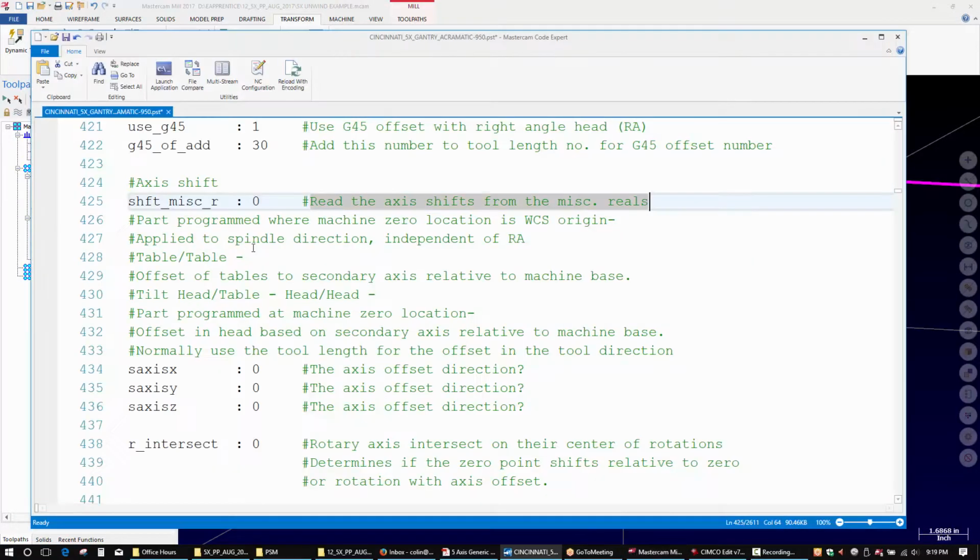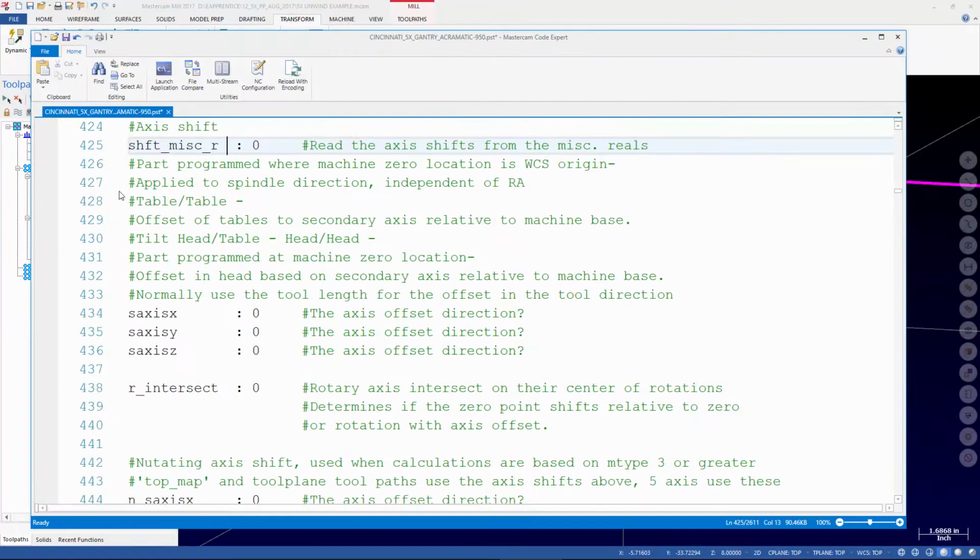Now, by default, that is not on, and so what we are left to is these other sets of values. So parts programmed where machine 0 location is the WCS origin. Applied to the spindle direction independent of the right angle head.